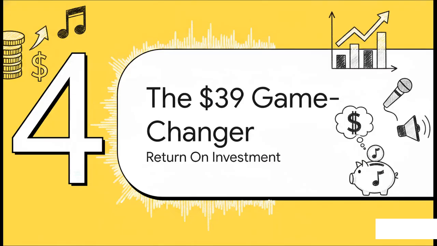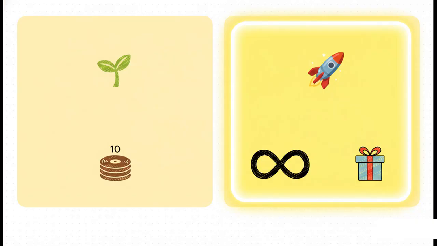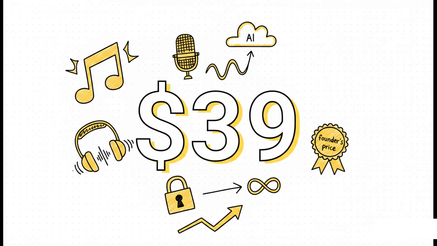This brings us to a super crucial point for any creator, right? The cost. And more importantly, the potential return on that investment. Is this thing actually a smart move for your music career? The pricing is pretty simple. There's a starter plan for $19 that gets you 10 tracks. But honestly, the real value, the no-brainer, seems to be the lifetime deal. For a one-time payment of $39, you get unlimited track processing and that entire suite of bonus tools we just talked about. So let me just repeat that. It's $39. One time for lifetime access.